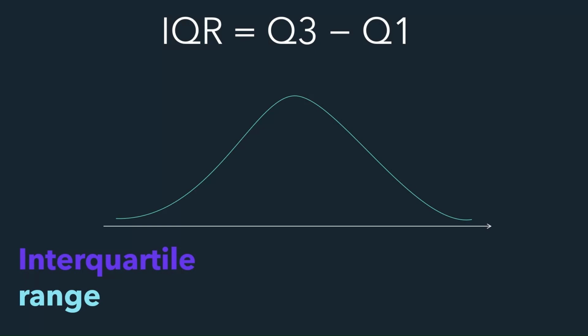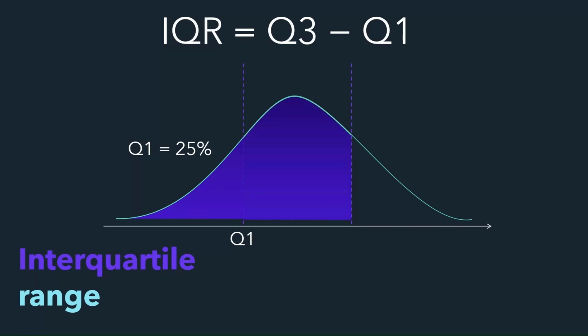Now let's try to see what my Q1 and Q3 are in this graph. Well, let's create this line over here, and all values that fall before this line will be 25% of my total data. And when I create one more line over here, all values that fall before this line will be 75% of my total data. If I mark this part of the graph, you can see these are the points that will cover 25% of my total data set. So this will be my Q1, and Q1 is 25% of my data set.